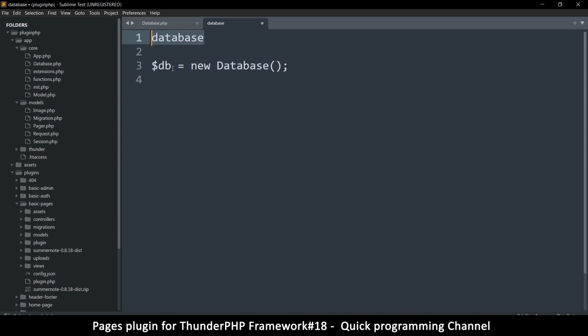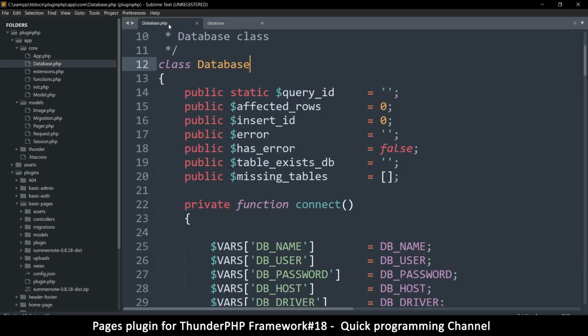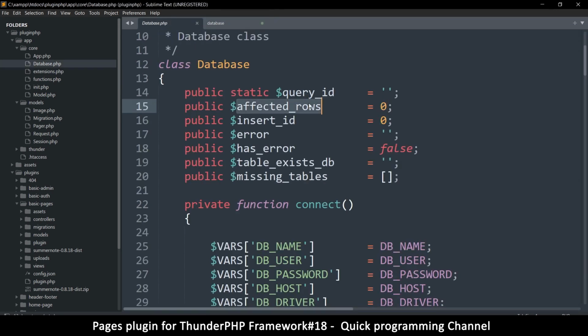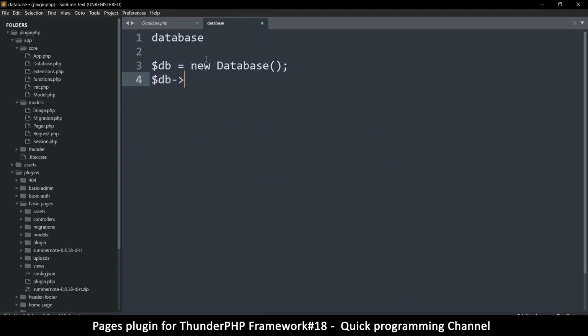Now what happens is, with this copy, every value will come with the default value. So you see here, whatever this value is 0, right? So when I make an instance, that value will come as 0. So if at some point I say db to grab this value, like affected rows, the answer will always be 0 just after the instance.